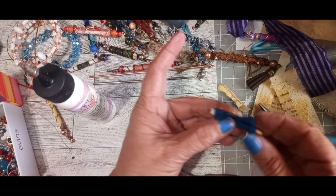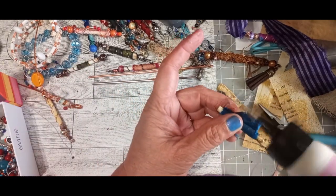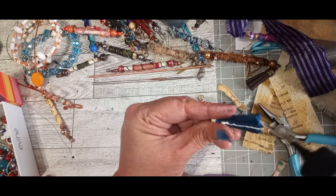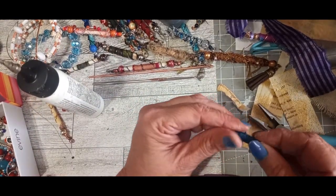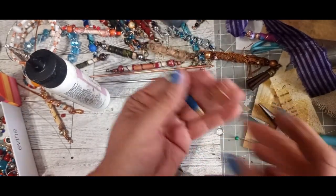See, you wouldn't even really have to have this much because it's already covered and you already have your barrel, but that's just the amount that I got off of there. And that is one with some fabric on it.